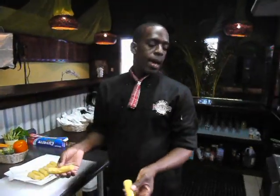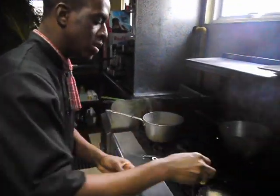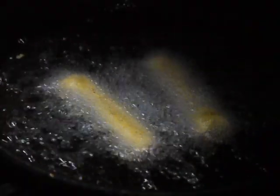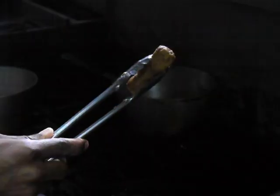I'm going to fry my croquettes, and then after I'll strain them. The oil is very nice. How long will these take to brown? Roughly three minutes. We don't want them frying too long — the potato is already cooked, so we just want that nice crunch. You don't want them too dark. These are a pretty nice color — very golden.